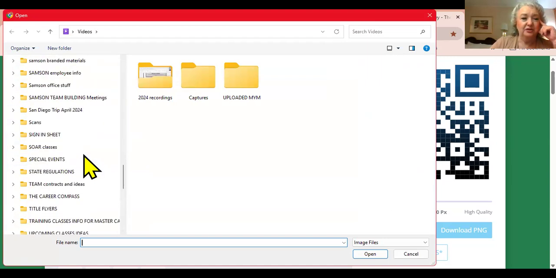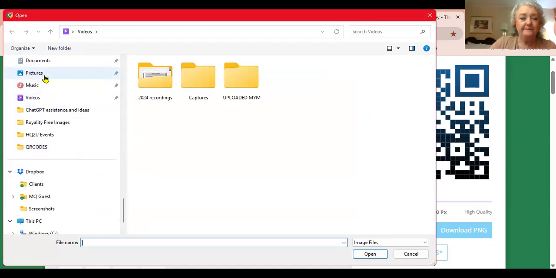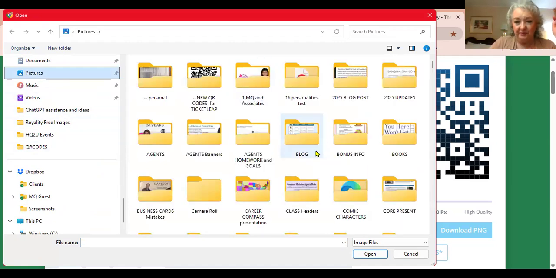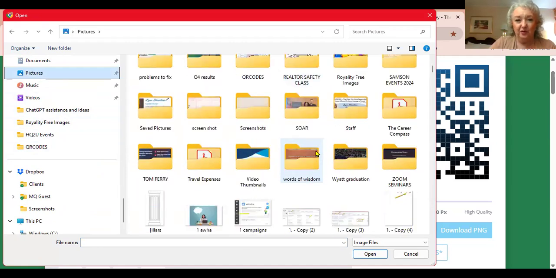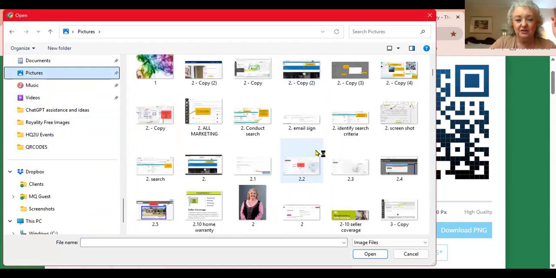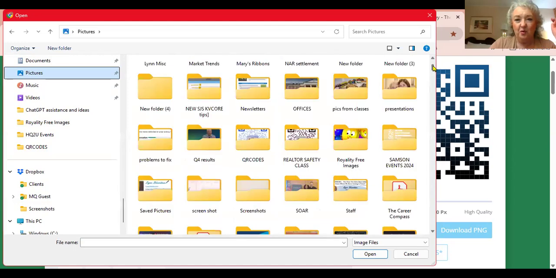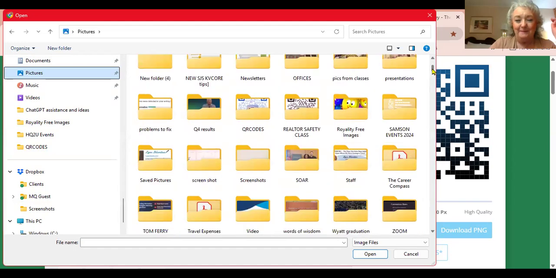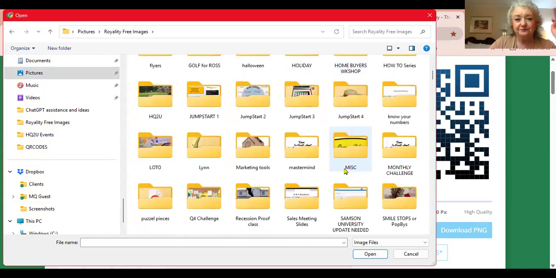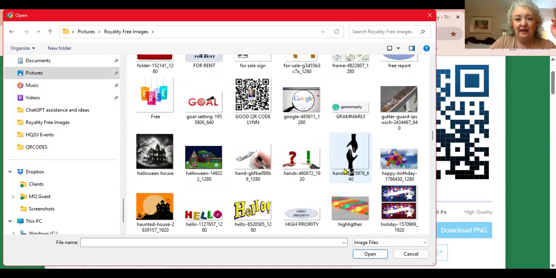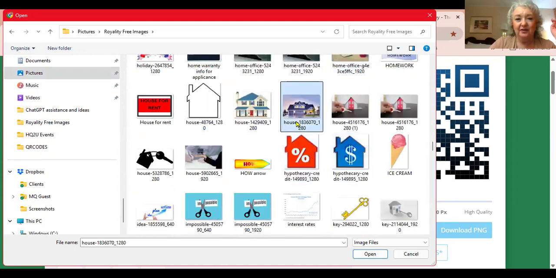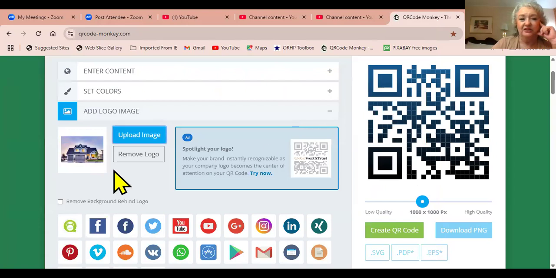So again, to your menu on the left, I'm going to go to pictures. Hopefully you got a folder or you know where you've got it. Again, don't mind mine because I have way more than you probably do. I'm going to go to where I have my house picture, and there it is. I'm going to drop it and double click it right in, just like any other platform that's wanting you to upload an image. There it is. If you don't like it, you can remove it.